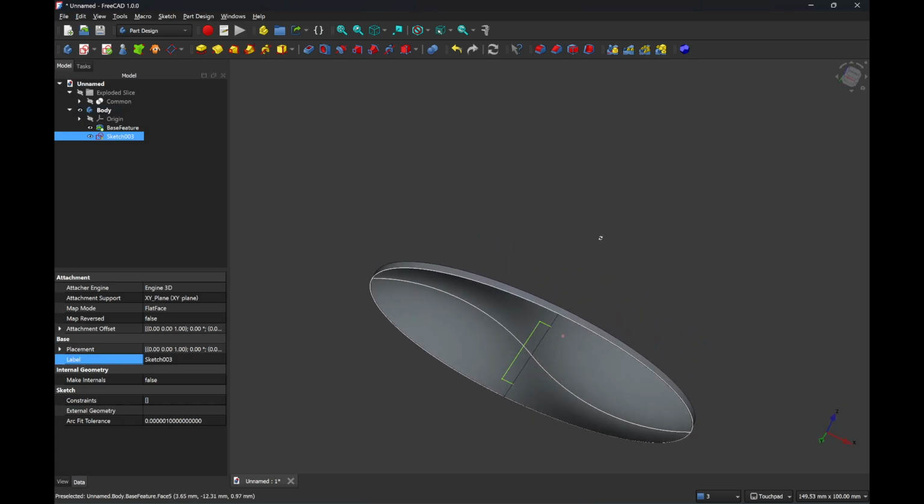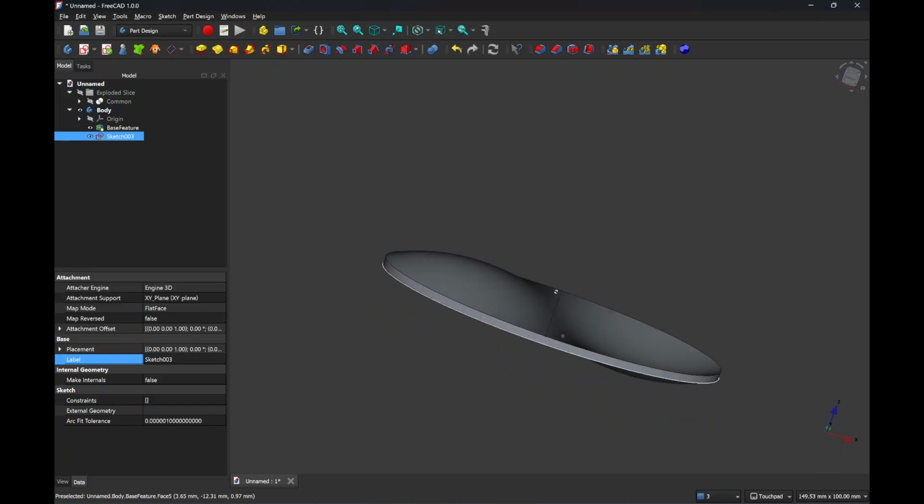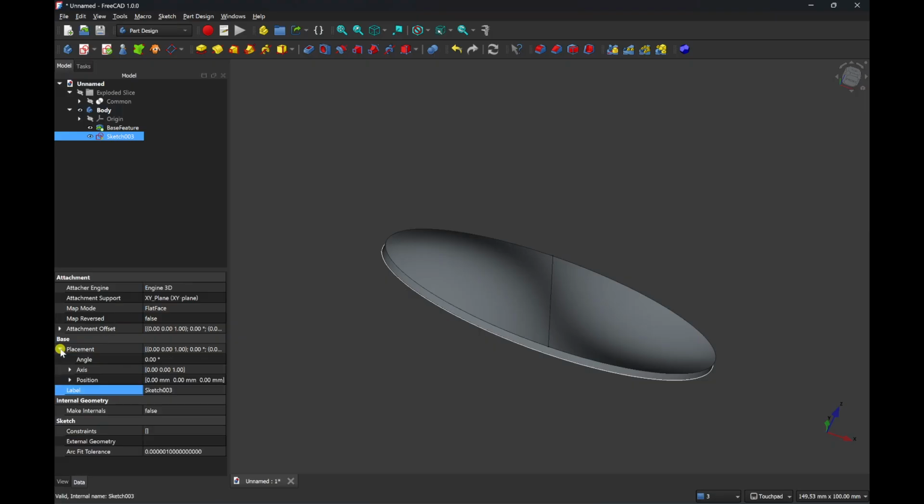The trouble is it's in the middle of this. Is it? Yeah, there it is. You can see it partly underneath, partly in. So this is not going to work very well for doing extrusion. So what we'll want to do is we'll want to move this up. And I'll see if it works this time. The placement and the position. Now, in the Z direction, if you click here, it is not working. Okay.